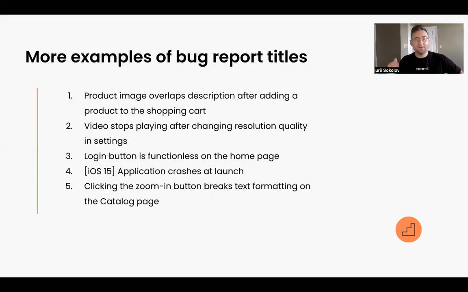iOS 15, for example. Sometimes you may have issues that are very specific to a certain environment. So, for example, you're working for a software development company that develops mobile applications, and you test software, and it crashes on the device with iOS version 15, but doesn't crash anywhere else. In this case, you can definitely outline it in the title because that's important, and that's basically what gives it away. Okay, iOS 15 application crashes at launch.